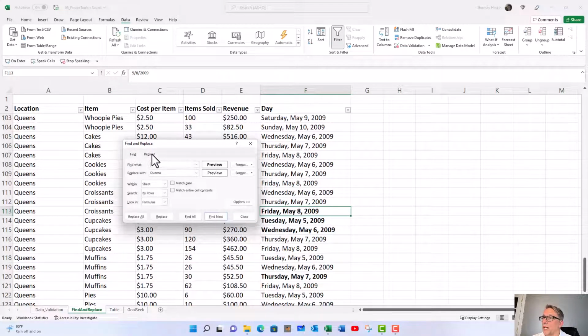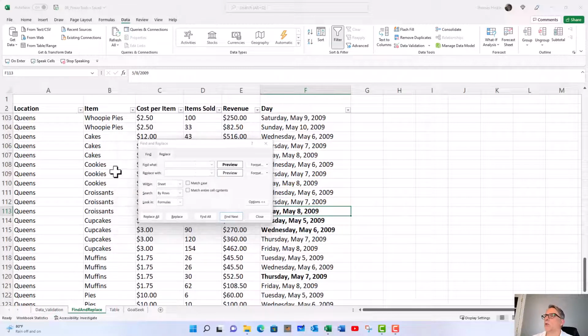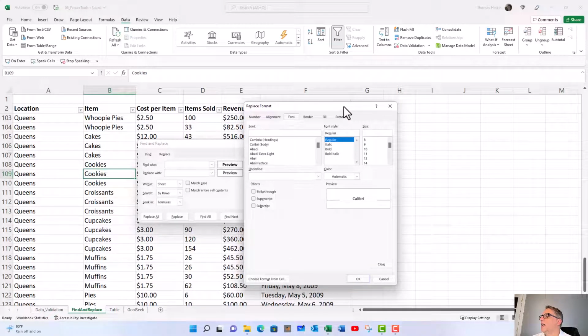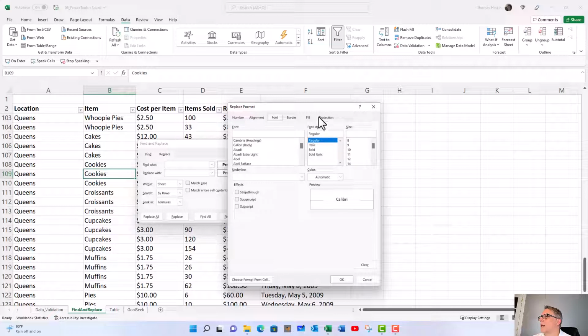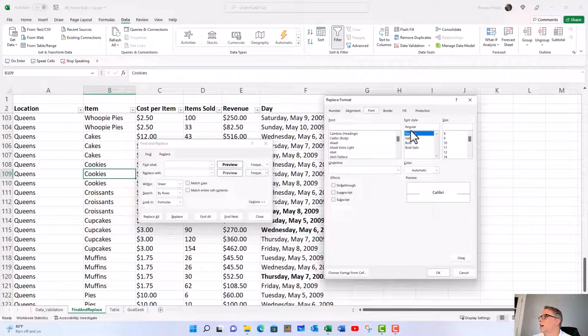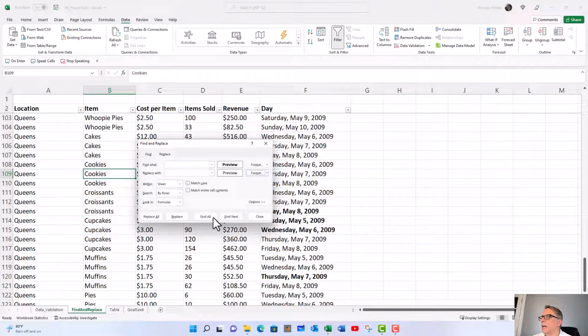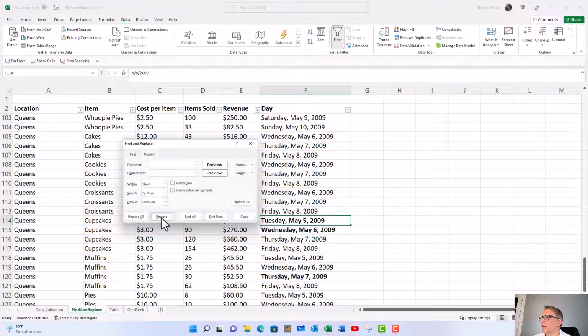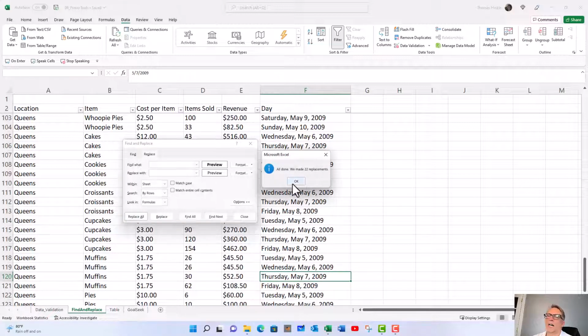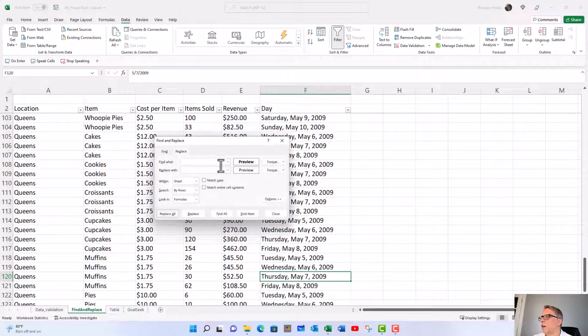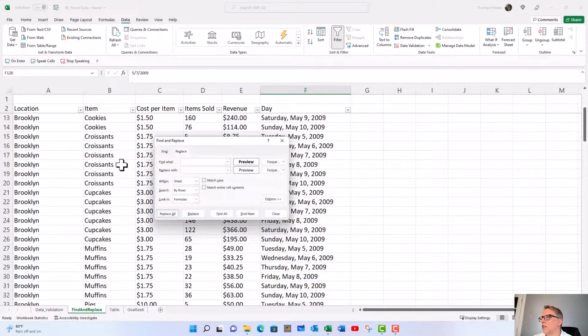So now we can do a Replace also. So the first thing we have to do is get rid of what's in here. We don't want to replace the word at all. And then we'll go over to Format. And we're on font. We need this to be formatted as regular. Can't just take it off of there because then it won't find anything. But we want it to be regular. And now let's click OK. And let's Find Next. Found it and replace it. And see, it's replacing all the cells we made bold. Let's replace all of them. Done. Super simple.